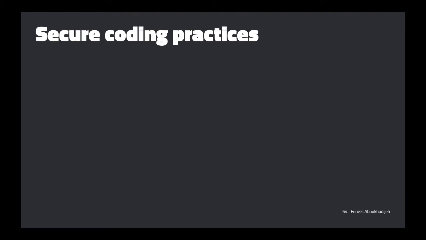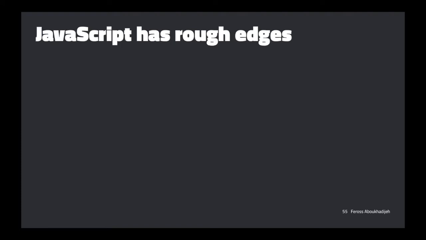So I wanted to switch to a new thing. We're going to talk about secure coding. And I'm going to try and leave you with just some tips to think about as you enter the world and start writing apps and working at companies and writing a bunch of code that is going into production. One thing we didn't focus too much on, but I mentioned at the beginning, is JavaScript itself has a lot of rough edges as a language. Everybody likes to make fun of it. It's mostly fair, sometimes not fair, but mostly fair.